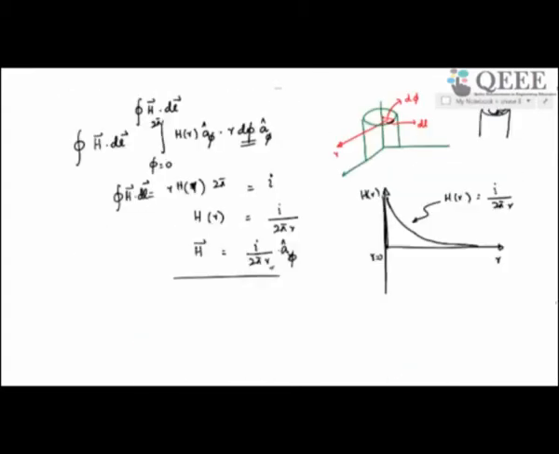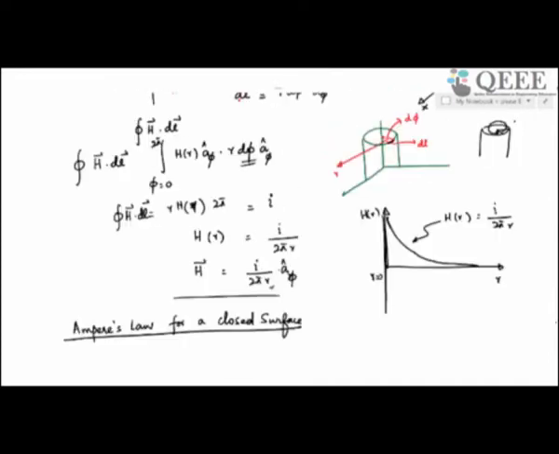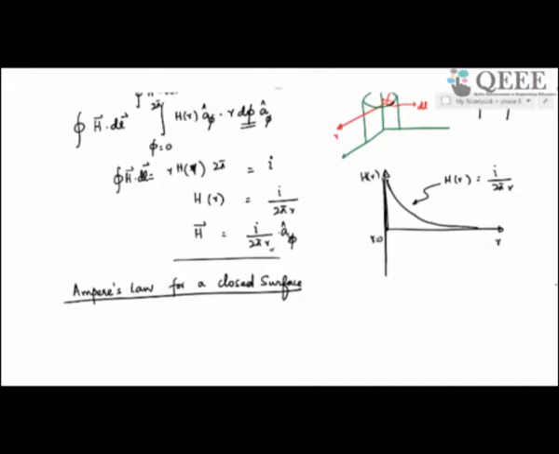Now I have an interpretation of Ampere's law to make, because you would have learned Ampere's law in your high school. Another interpretation you want to make is Ampere's law for a closed surface. Okay, there are some interesting applications to this, which is why we are doing this. Let's say I have a potato, a closed surface, which is like a surface of a potato.